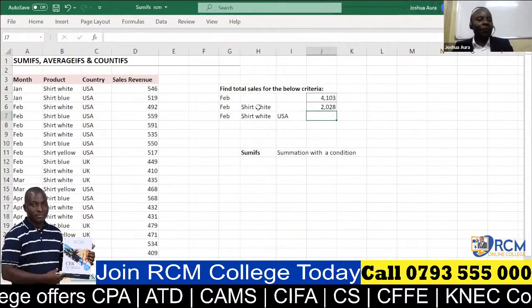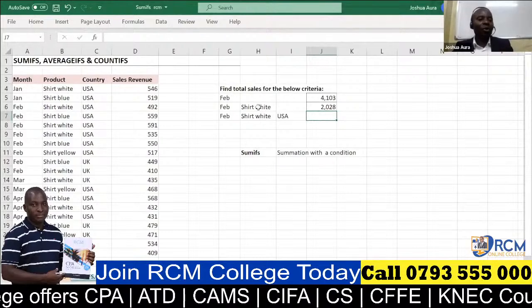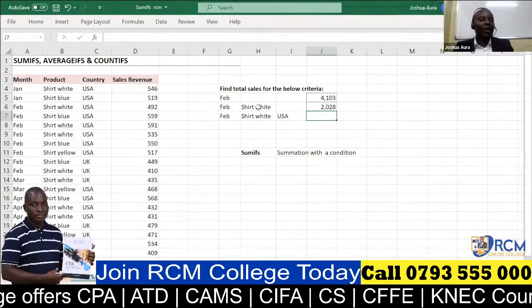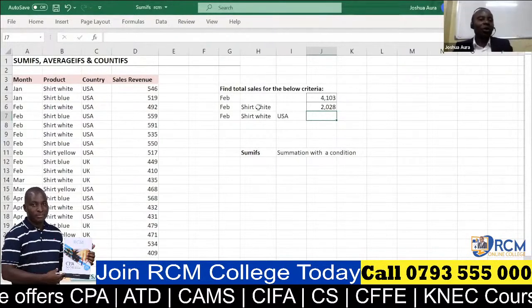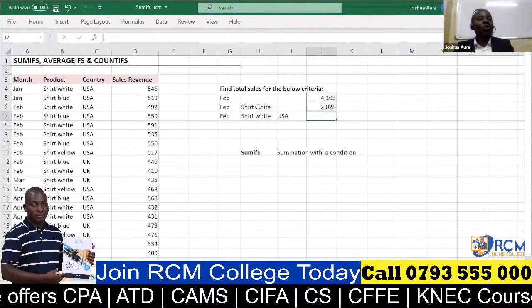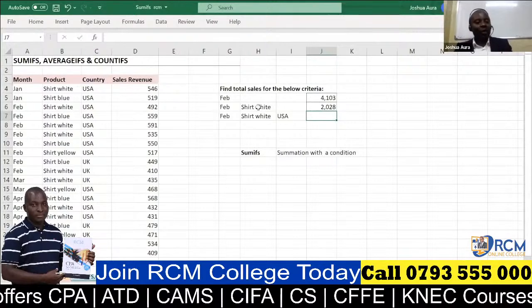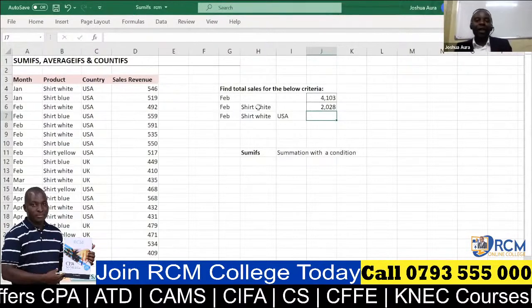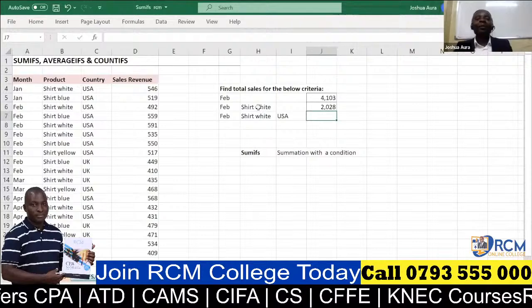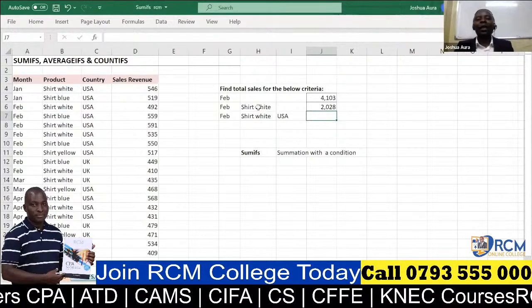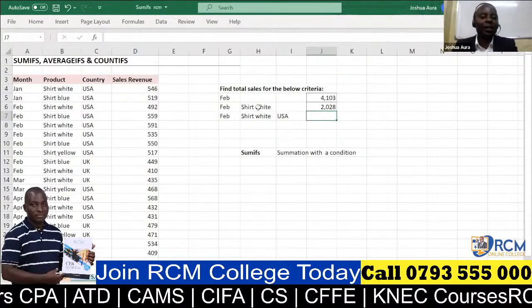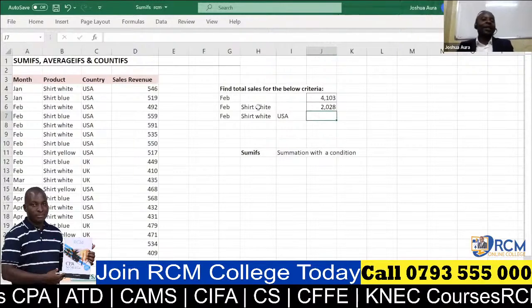If there is any function that any accountant should know and should really practice quite a lot, it is this function called SUMIFS. It is the one we use to automate financial statements. If you give me a trial balance, I'll be able to give you straight away an income statement and a balance sheet in a minute.